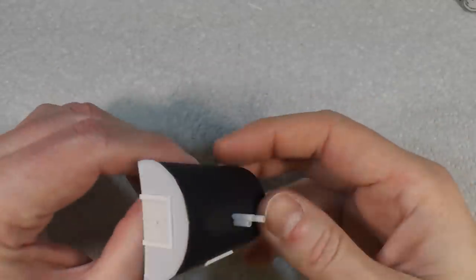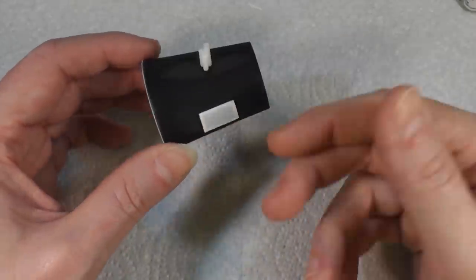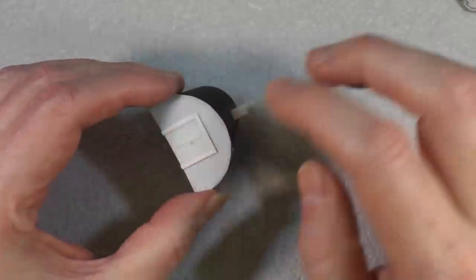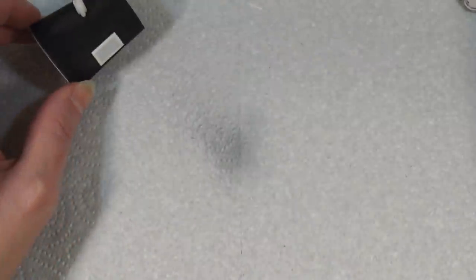Right, so that's the house, shelter, whatever it is, done. I've put a blanking plate over there. It's going to be like a plate that folds up to cover the window. Put a couple of chimney pots on the top, added a little bit more detail to the door. So I'm just about ready to paint this now. But before I do, I've got a few other bits.